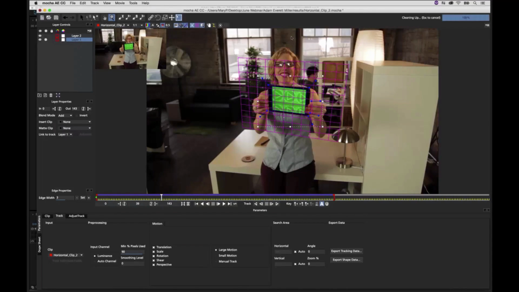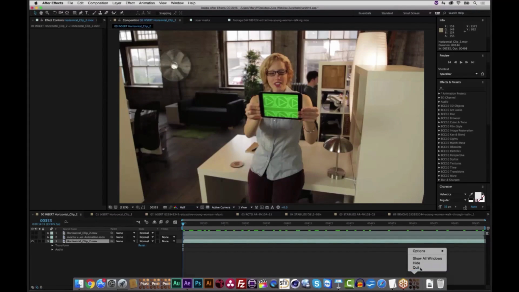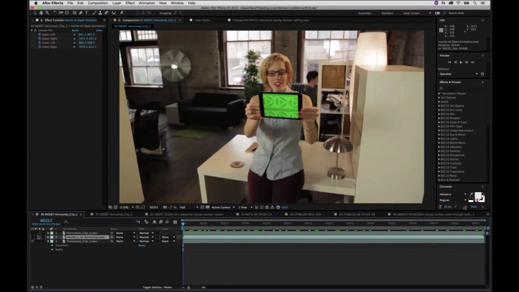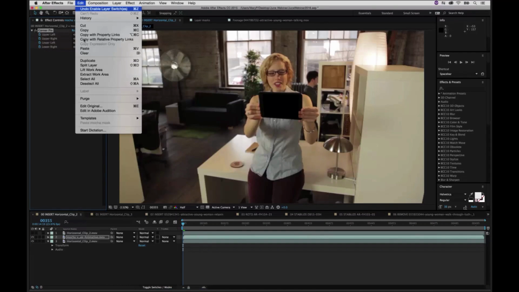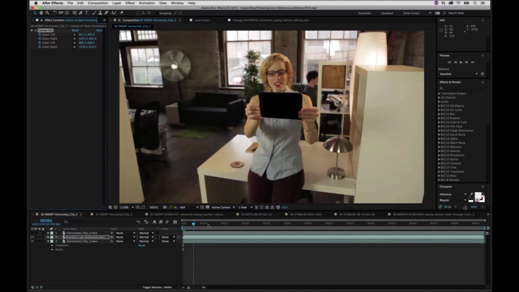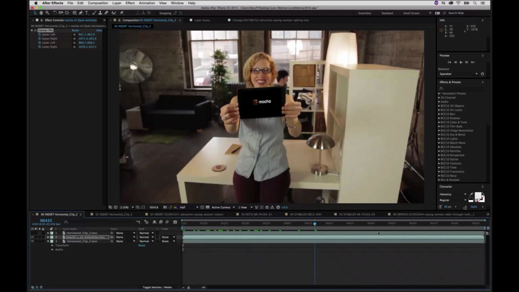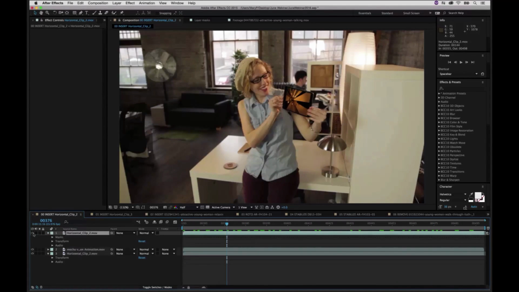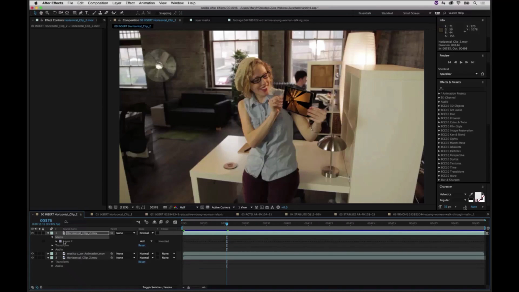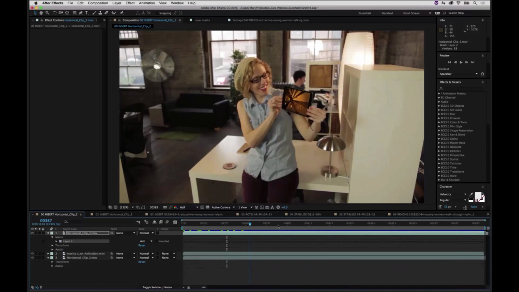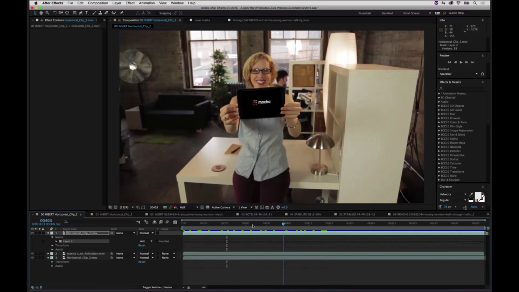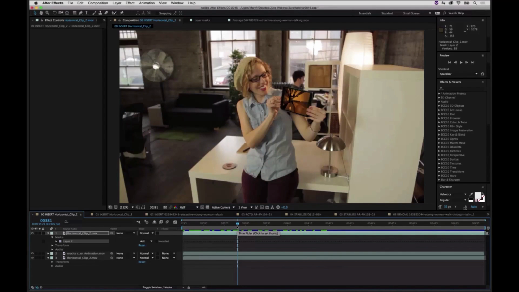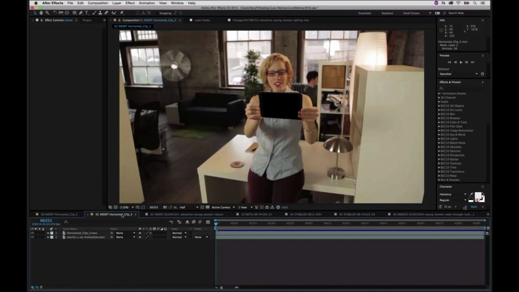Close this. And what we can actually do is go to our clip and paste our data in. When we go to Edit, Paste, it pastes in as a corner pin right inside of our software. From there we can paste in our roto shapes as well, just like this. And we can actually put our fingers back over the top. But that's a totally different workflow than how the plugin works. The plugin works like this.